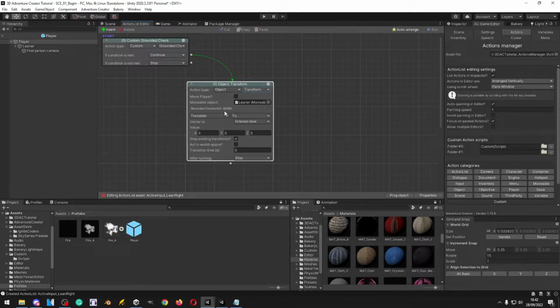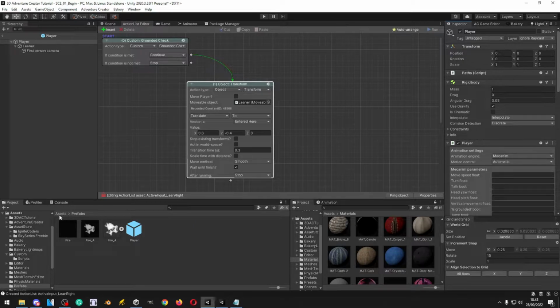It will then find it by the Constant ID. Let's set the values here. It will be Translate To 0.6 and -0.4. Transition time is like 0.3. Don't stop existing transforms, wait until finish, and smooth.